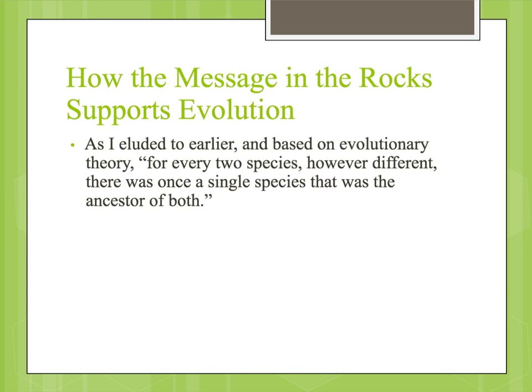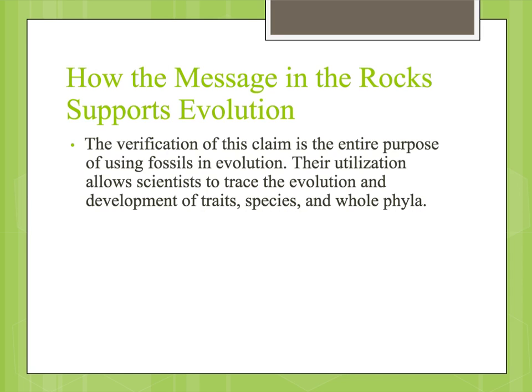How the message in the rocks supports evolution. As I alluded to earlier, and based on the evolutionary theory, for every two species, however different, there was once a single species that was the ancestor of both. The verification of this claim is the entire purpose of using fossils in evolution. Their utilization allows scientists to trace the evolution and development of traits, species, and whole phyla.